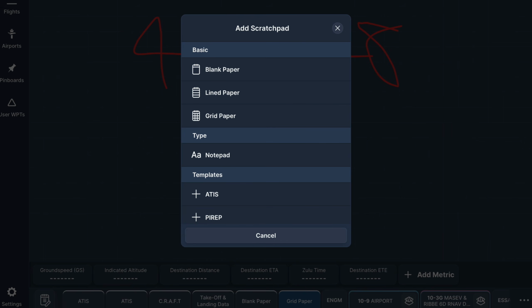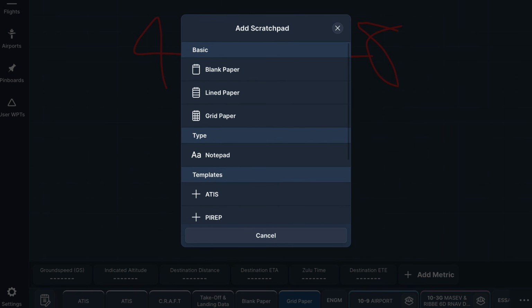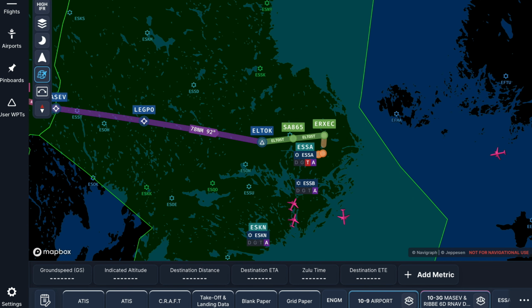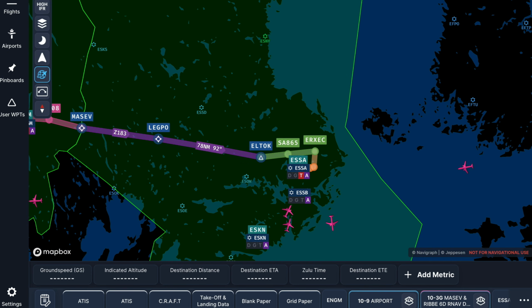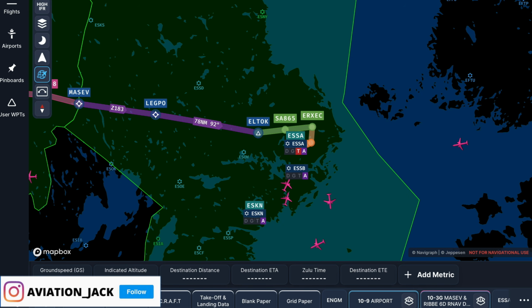But yeah, that concludes today's video of showing around the Scratchpads. I have to say, I'm such a fan of this feature because now I can actually put my iPad to use with Navigraph Charts. Before, I wasn't really sure what to use my iPad for because I can use it all on the PC. And obviously when you're on the PC, it's hard to write things down with the mouse. So in order to do it on the iPad, if you've got one, or your phone as well, it's very easy to write things down.